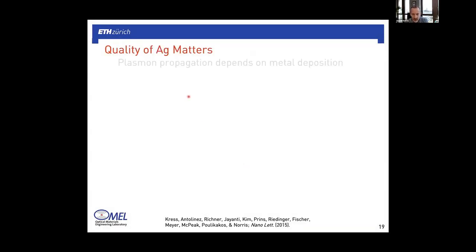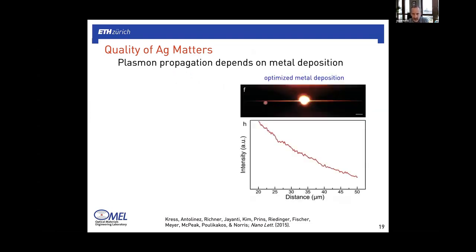Now, just to demonstrate that the quality of the silver matters. So this metal deposition that I said that we optimized, if it's not optimized, it affects the plasmon propagation. And one can see that if you look down on such a wedge, this is a spot of quantum dots that's glowing into the microscope, but it's also launching wedge plasmons, which are leading to these streaks of photons as well. The wedge plasmon is leaking to photons, which is causing this streak in the microscope. And if you plot the intensity of that streak as a function of distance, you get this exponential decay, which you can use to figure out how long these wedge plasmons are propagating.